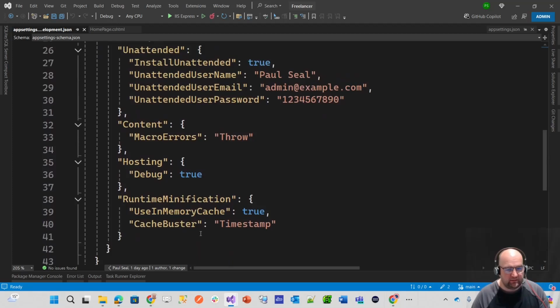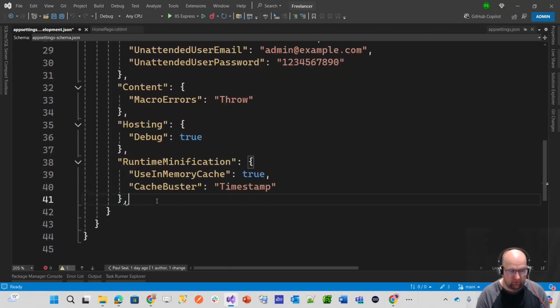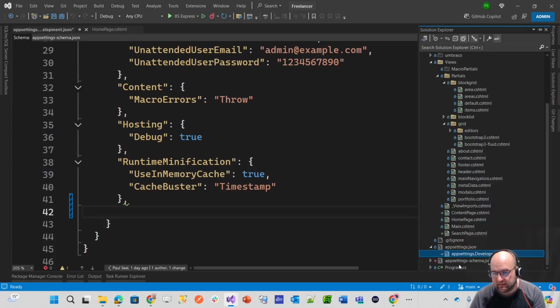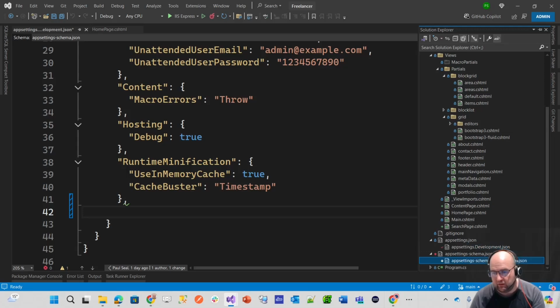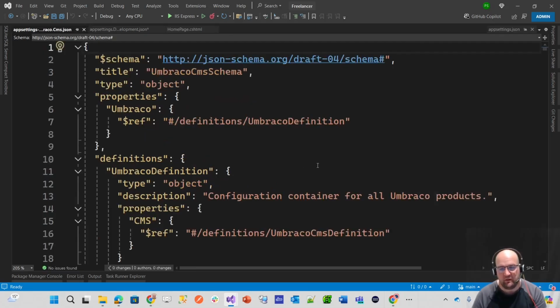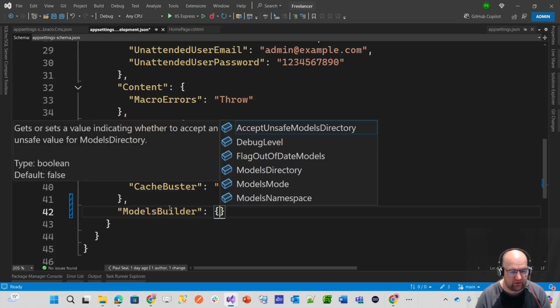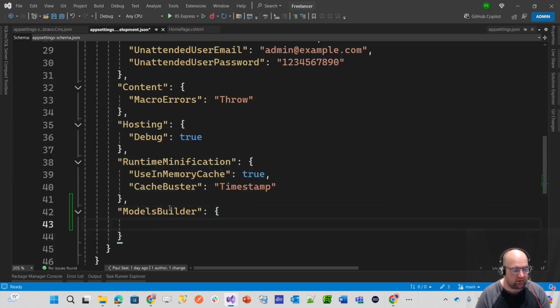And we can come into here and we can just add some configuration for Modelsbuilder. Now, one good thing about the Umbraco schema is that we've got this app settings schema for Umbraco CMS. So this gives us like a predictable thing. So all I have to do here is I can just start typing and it wants to finish it for me. So it's like, yep, okay, Models Builder.